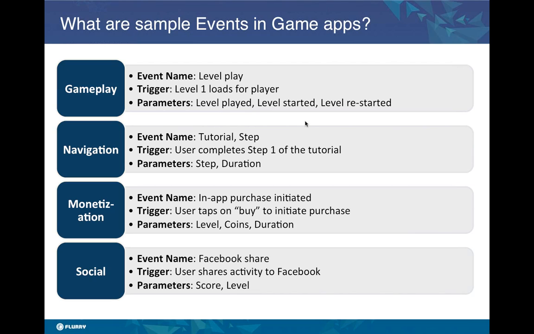Things like that. Or what about navigation events? Maybe you've got a tutorial in your app, and you want to know which step they're on and how long it's taking them to get through each step. So you might log an event that says they're in step 3 and the duration is 5 minutes. And in fact, you designed it so that step 3 would take a minute, and so now maybe you know that you've got a problem on step 3 or something that's concerning or confusing to the user.